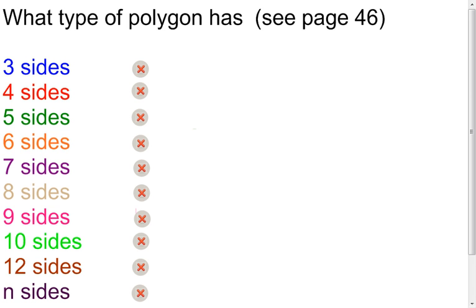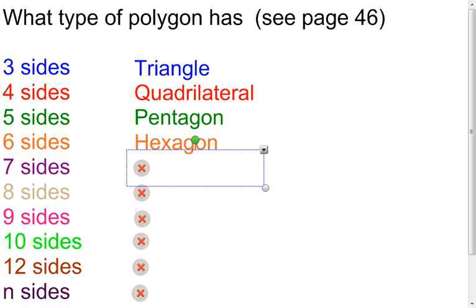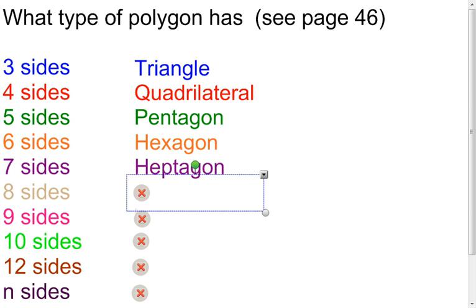Now, I want you to know the names of these different polygons. They're all also on page 46. I'm going to go out on a limb and say you're going to recognize a lot of these, like the triangle has 3 sides. This one, a lot of people will go with rectangle or square, but the overall name for a 4-sided polygon would be the quadrilateral. You're going to get your pentagon, your hexagon, your heptagon. That might be a new one to some of you, so that might be one you want to study a little bit. The good old 8 sides, the stop sign, known as the octagon.